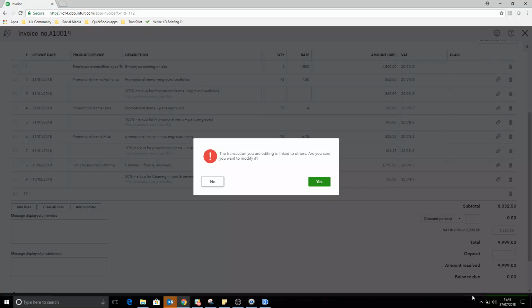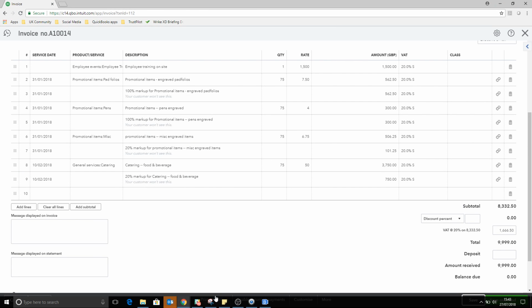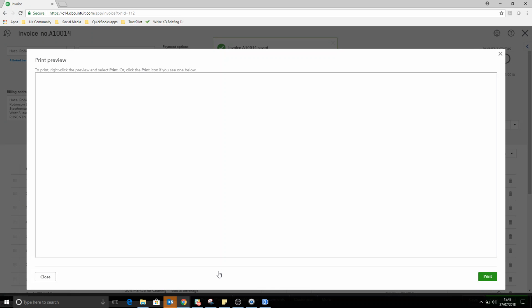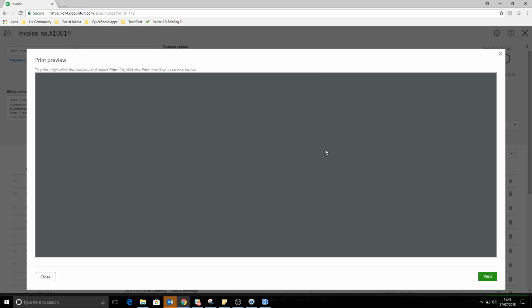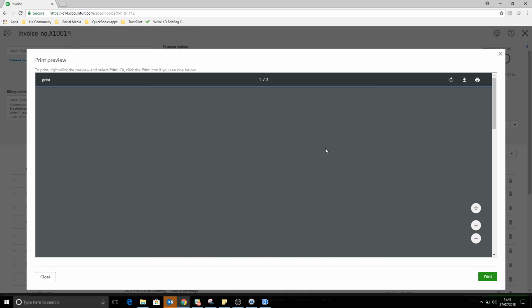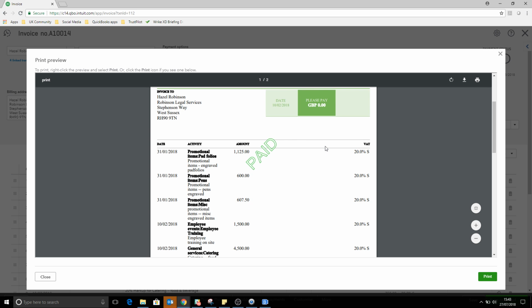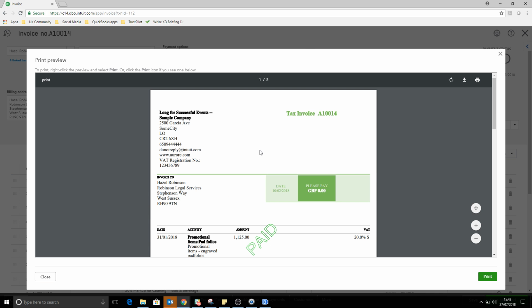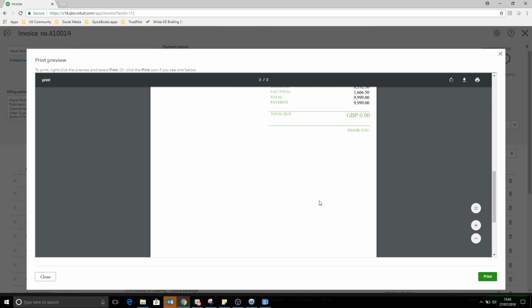Then I'm just going to save my invoice with the new template. And I'm going to click on print or preview if I want to print it. And there we go. This one's actually already paid, so you can see it's added paid across it. But if it was a brand new invoice, it wouldn't have that. But it's got all the display information that I wanted, the color, the format, the font, the size. It's got my website on there. It's got the size of the columns that I wanted it. So it looks just right to me.